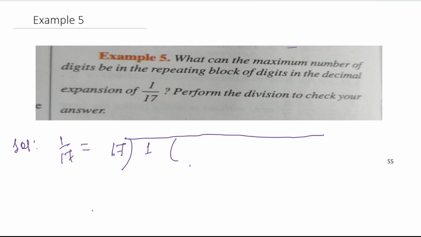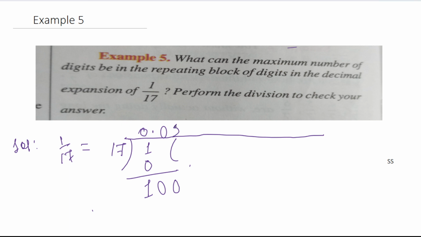See, I'm not able to divide 1 by 17. So what I'll do, simple method, I'll take 0 here, here also 0. For this, I'll put a decimal point, and then I'll take 10. After I take 10 and the decimal point, you can check that 17 is not dividing 10. So what is the next step? I'll take one more 0 here. I'm still not able to divide this 10 by 17, so I'll take one more 0 here. Now I can divide 17 into 100.